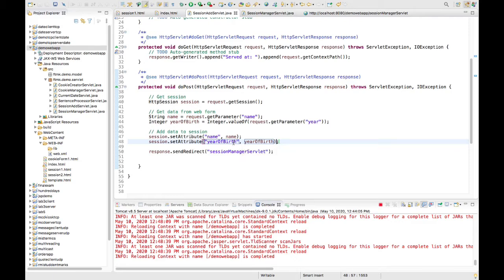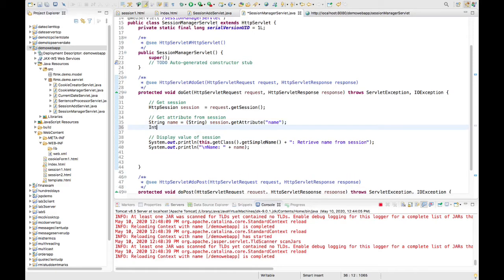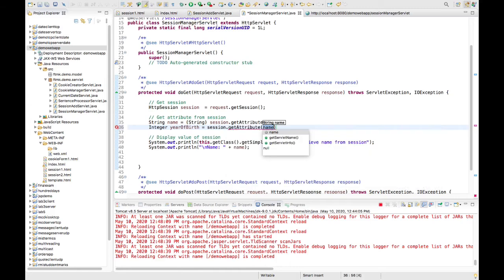Okay, let's manipulate our data here in session manager Servlet. So we get our second data, which is integer year of birth, and then we get session.getAttribute, the same method.